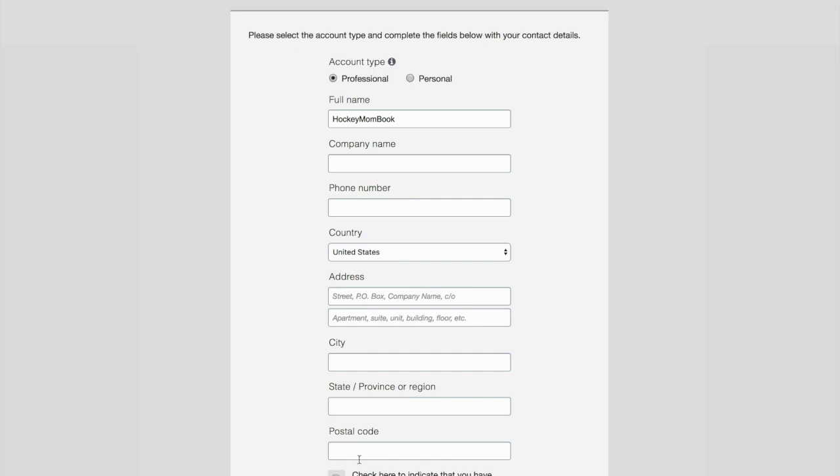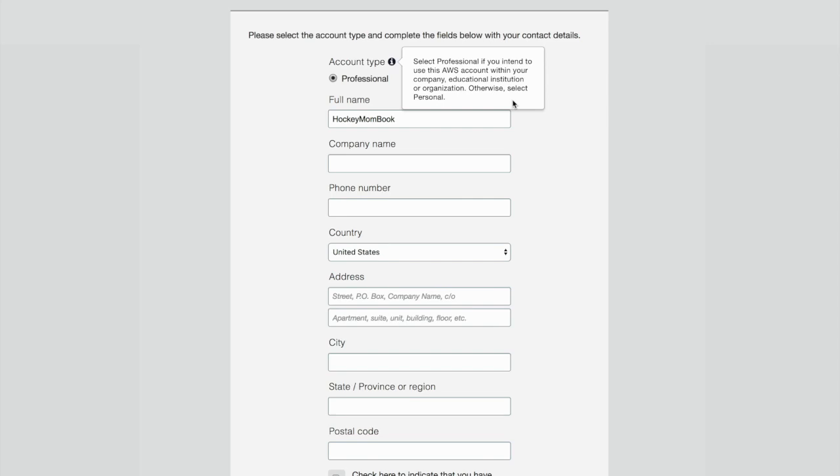Now at this point, it's going to ask you whether this is a personal or professional account type. And what you can see here is pretty straightforward. Select professional if you intend to use this AWS account within your company, educational institution, or organization. Otherwise, select personal. The difference between these two is not with billing or anything like that. It really is more to do with some of the options that are available and some of the things that they're going to do as far as setting up your account and being able to access it.